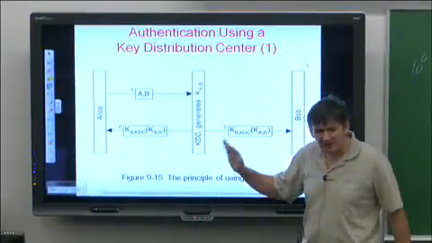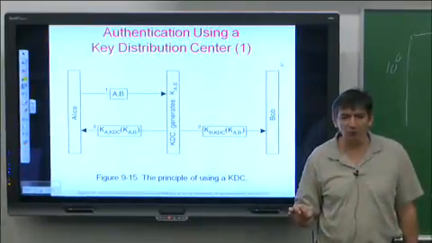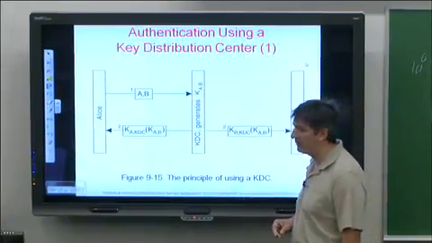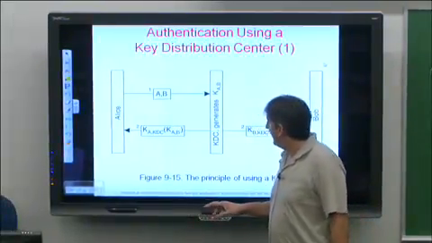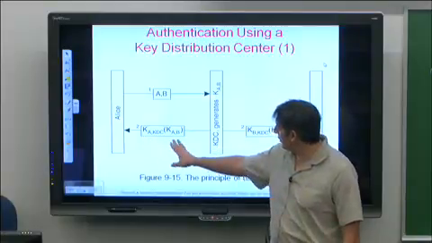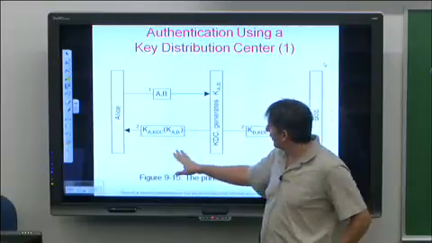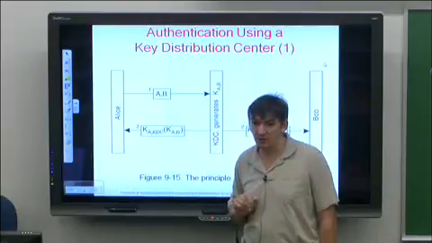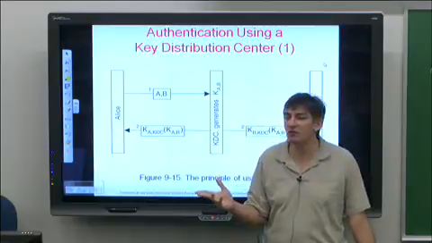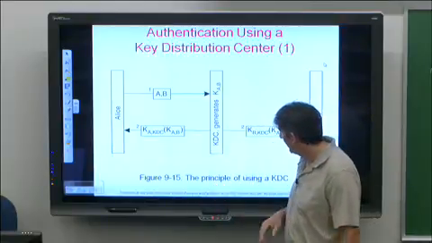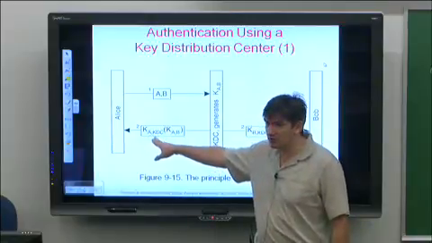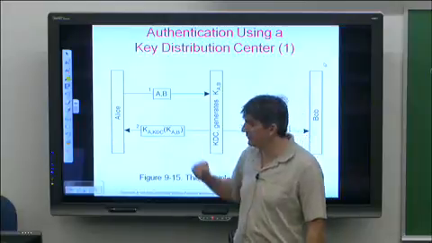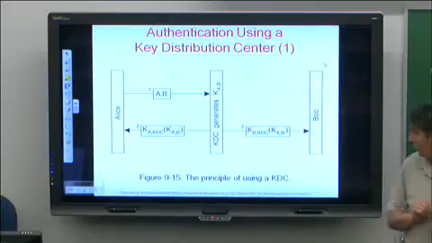Now, keep in mind, these attacks are not necessarily easy to perform. But even if they are just possible, it's bad enough, and people can actually exploit them. Good. Now, in order to convey this key to Alice, it's going to encrypt it with the secret key between Alice and the key distribution center. Alice has only one such key, which is usually derived from Alice's password. Presumably, unless you have the key shared by Alice and the key distribution center, you cannot possibly get the actual communication key.